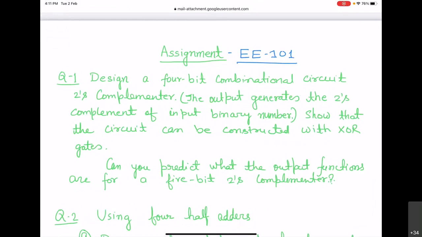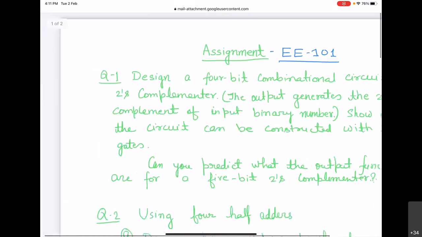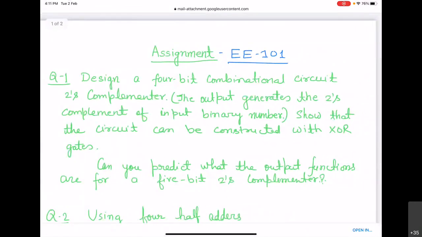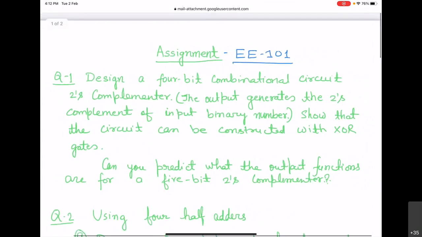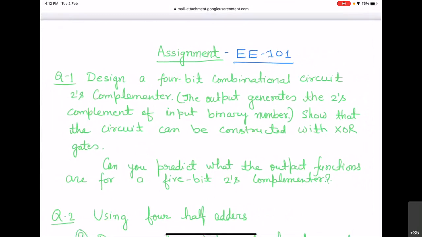So the output generates the 2's complement of the input binary number. And then there is a restriction. We have to show that the circuit can be constructed with XOR gates. So just try to see if you can design this circuit.